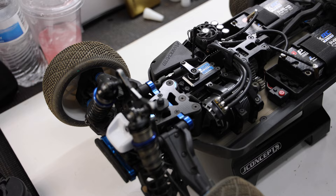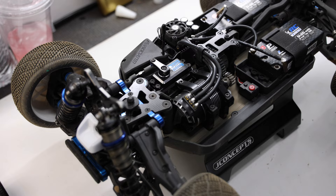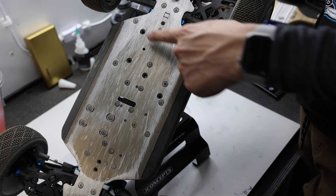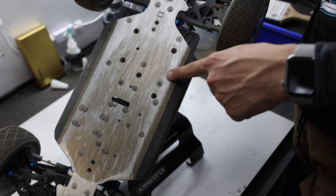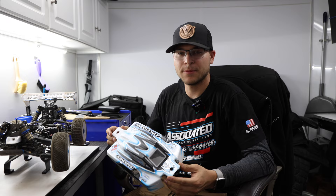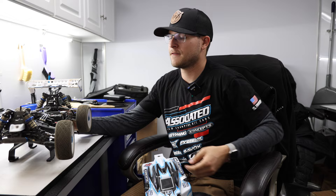Sometimes I run different front and rear springs, but I finished sixth in e-buggy yesterday with the green Recons — I thought it was a good tire. Flipping the car over, the chassis is completely different from the nitro vehicle because of where the motor is located — it's not a shared chassis. There are a couple of empty holes here from the other electronic configuration option — the old-style setup with the motor on the other side using a brick pack — so you do still have that option if you need the run time. But for ultimate performance, this is the best setup.